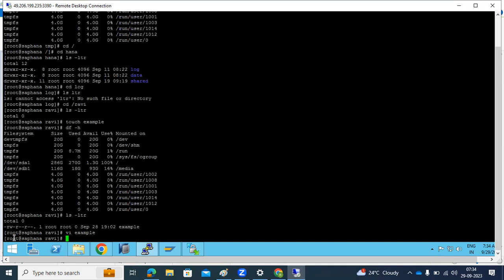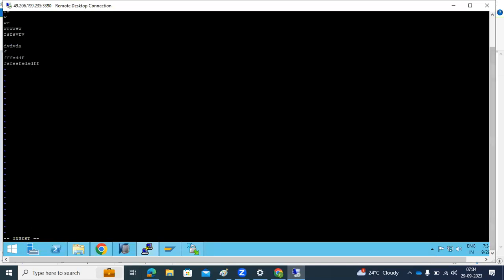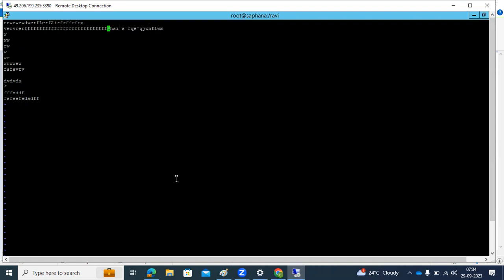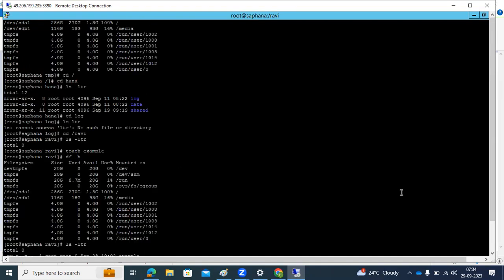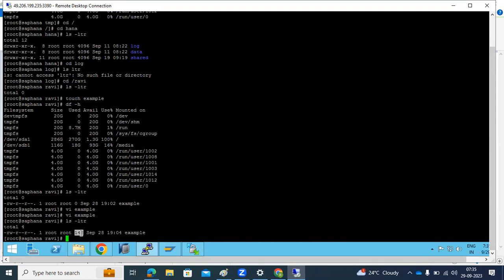You are executing this. So suppose you open it here. Now see, the data is there. Now press the add button so that all the data will be added here. Then just escape, colon wq exclamation mark, which means saving the file. Now to see the file, you can see 142 bytes, which means we have inserted 142 bytes of data. So that is one thing.